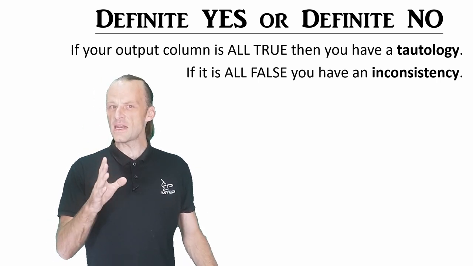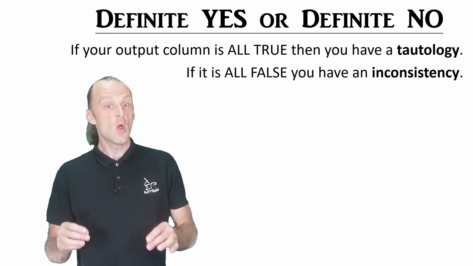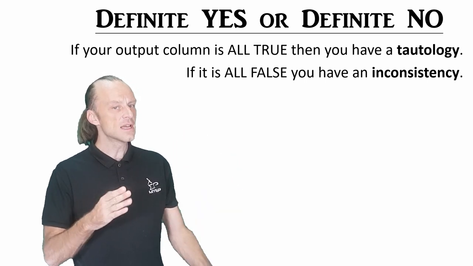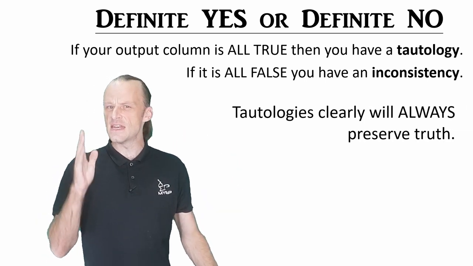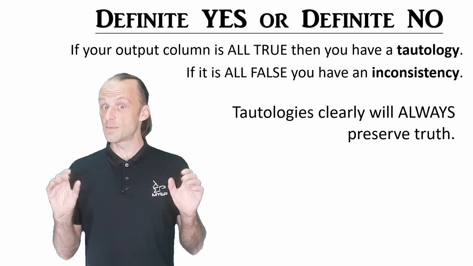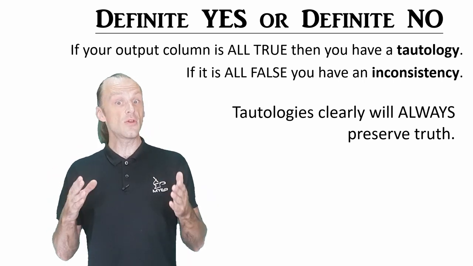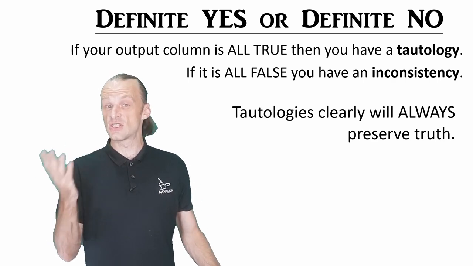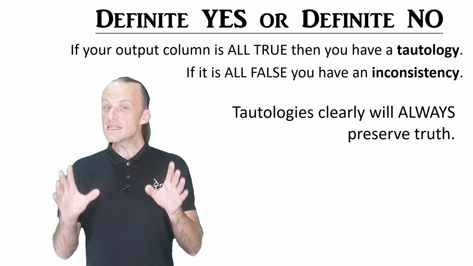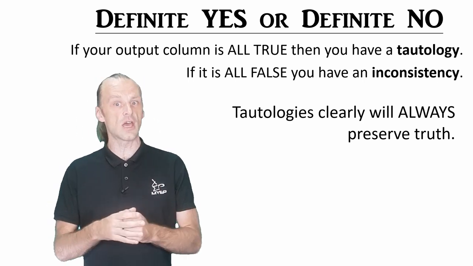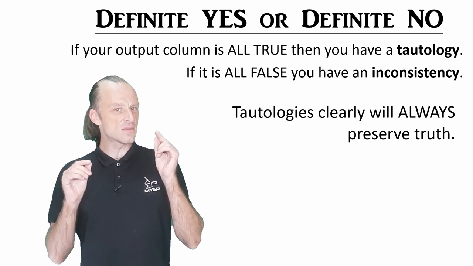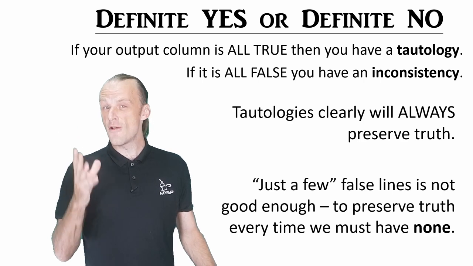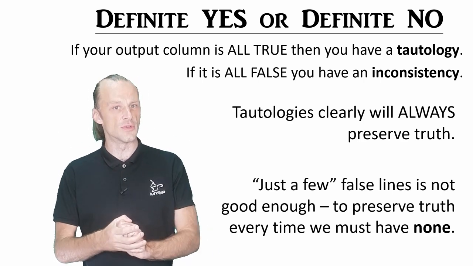Remember, we're only completely confident about the conditional when we see true inputs lead to a false output, and we know that this is bad. So if we can say that something is never false at all, then we can avoid this possibility. So when we're looking for the most reliable logical arguments, it doesn't matter if there are just some true rows on your truth table. It doesn't even matter if the line for the real world comes out to be true. It matters most if it could not be untrue. In other words, if there are no falses at all in your final output from the truth table.